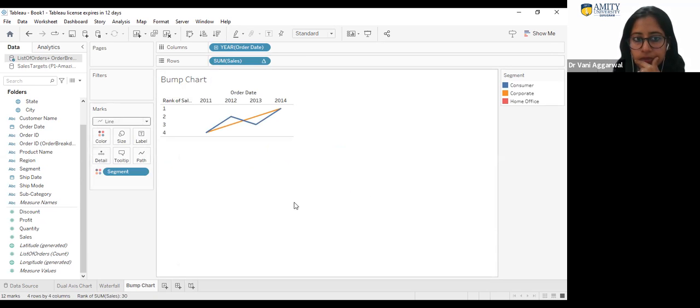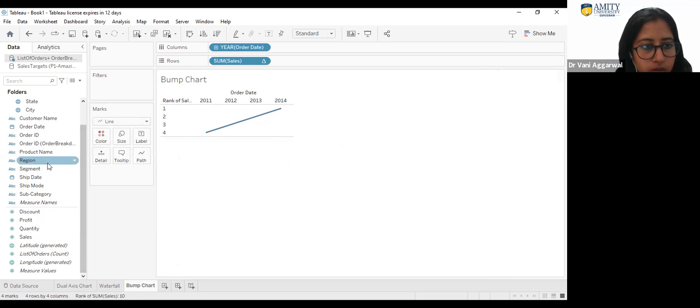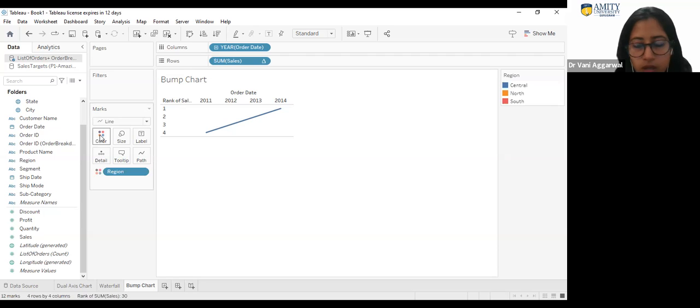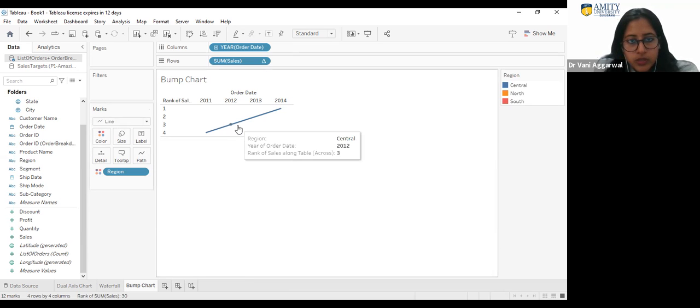Maybe not segment, maybe I want region. So region, I put it into color, and this should be central. What about north and south?